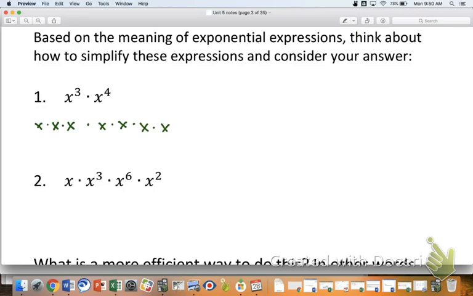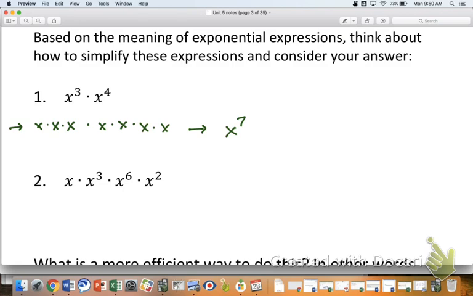He said, hey, let's expand this into what it really is. And then when you look at it, did you guys notice that this was just x times itself a certain number of times? How many times? Correct. 7. So x times itself 7 times is x to the 7th.